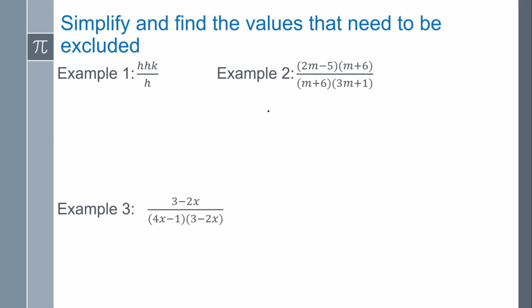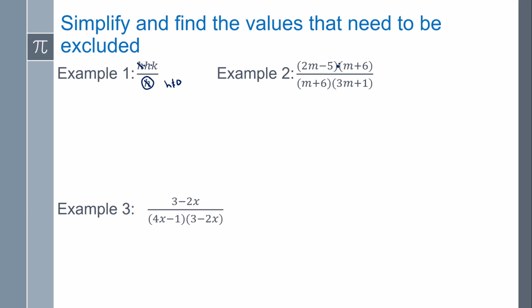All right, so let's look at a few examples of simplifying. We have to check to make sure they're factors. Well, this is h times k over h. They are factors, therefore I can reduce. After we reduce, I have to take the values in the denominator, set it equal to 0, and say it can't equal that. H is by itself, so that's the value that needs to be excluded. H can't be 0.